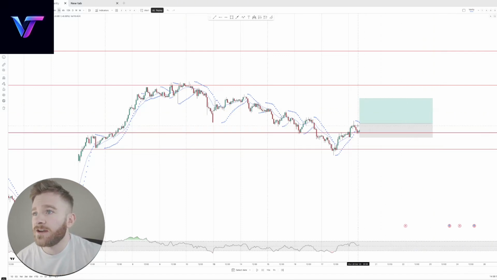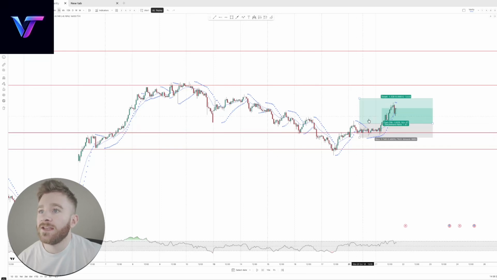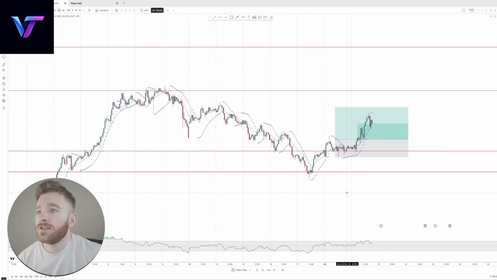But if you're quite risk averse, this could be quite a wide stop. But let's have a look. What we want to see is now price break that, and then we can continue to the upside. Okay, so we broke it there. Great. And it even retested. So now you'd be in this trade.